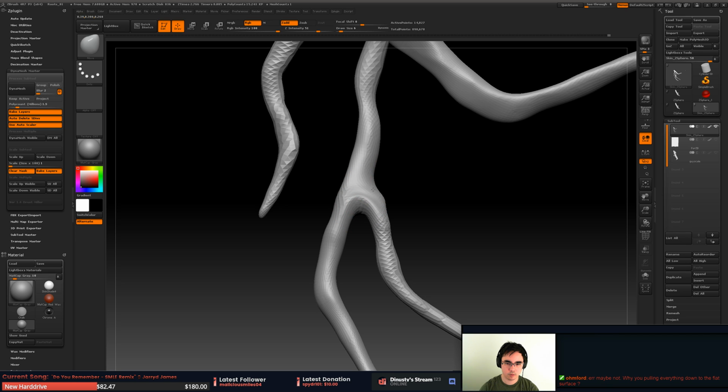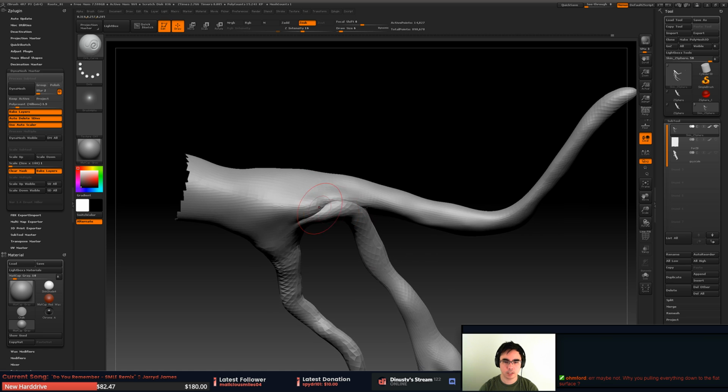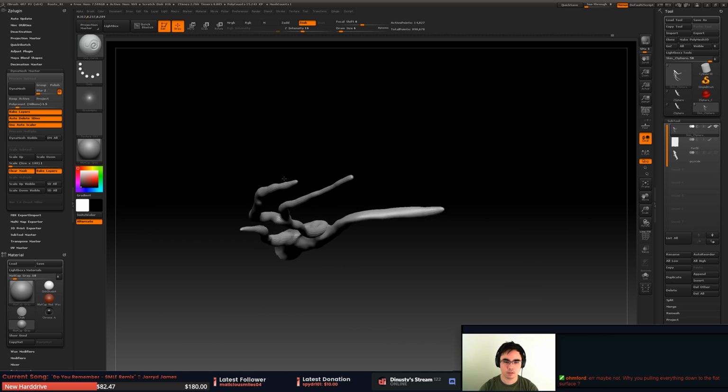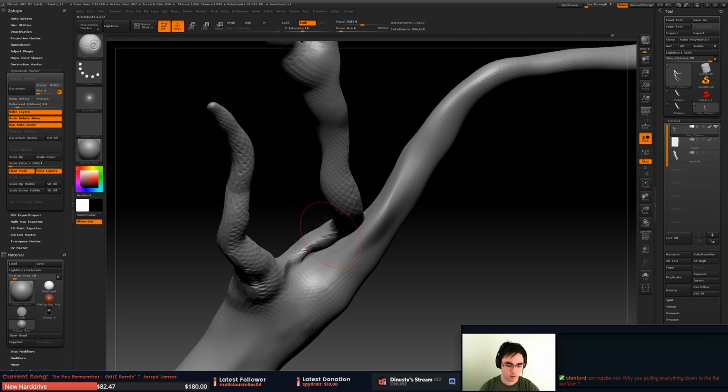We'll try and pinch it anyways so that it is spatially a little bit more logical. Something like that. And then once we re-Dynamesh, we can smooth that out some. I'm going to have to close that up too.